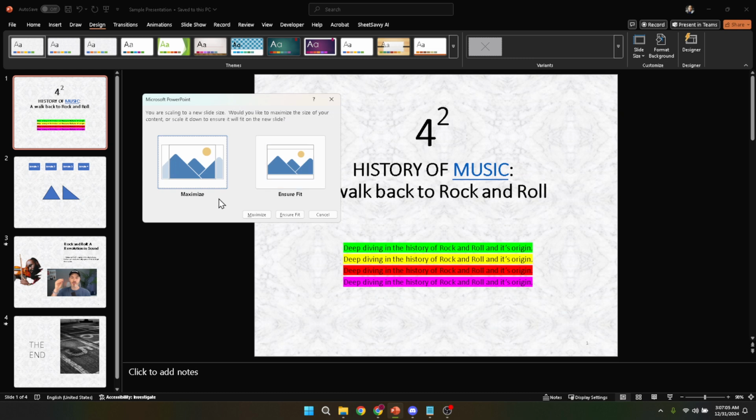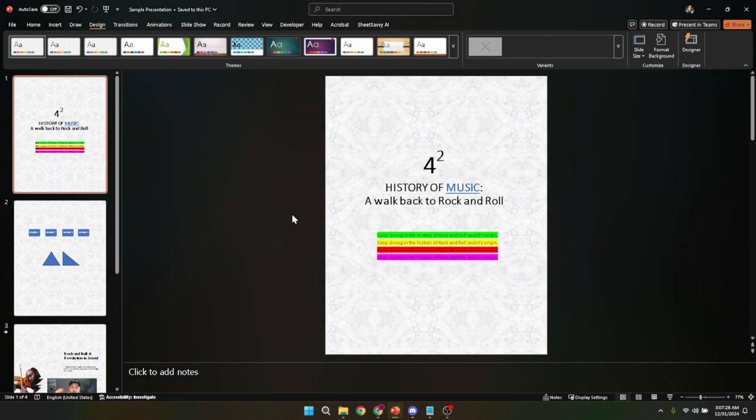When you do, PowerPoint will acknowledge the change you've made and will now present you with a critical decision. You'll be asked to choose between Maximize and Ensure Fit. This choice affects how your content adapts to the new orientation. If you choose Maximize, PowerPoint will increase the size of your content to fill the newly oriented slide as much as possible without altering the aspect ratio. On the other hand, selecting Ensure Fit will make sure all your content fits within the slide, adjusting sizes as necessary to avoid any cutoffs. The best choice here largely depends on your content. If you have text-heavy slides, Ensure Fit might be better to ensure all text is visible. However, if your slides are more visual with less text, Maximize could make your images and graphics stand out more.